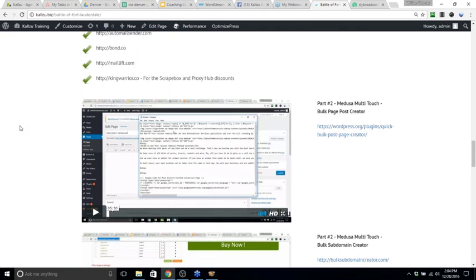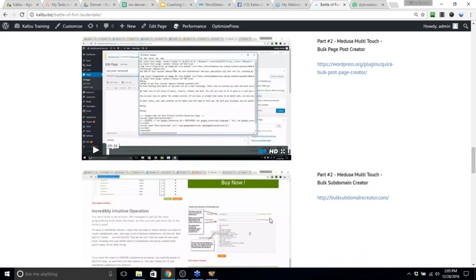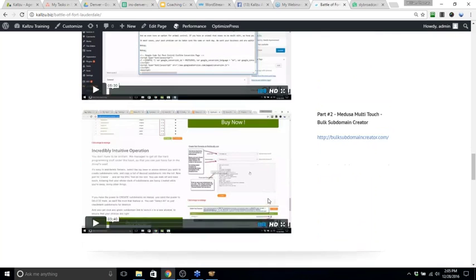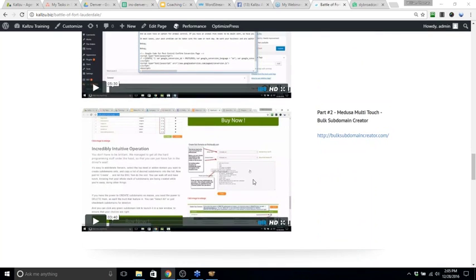But if you were to copy paste each piece of the code to duplicate the page, it's 5-10 minutes. You've got 10-20 pages, no joke, and they're all ready to go. It's pretty cool. And below that, we've got the subdomain creator, saving even more time. We don't do any review requests on creating subdomains, but this will save you a crap load of time as well. Hopefully that helps you on the review request question you've got there.